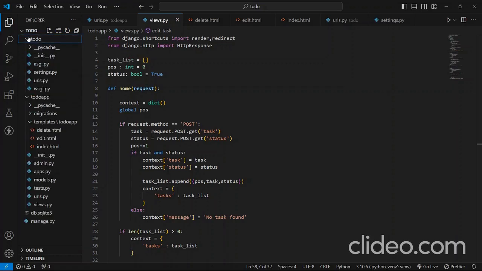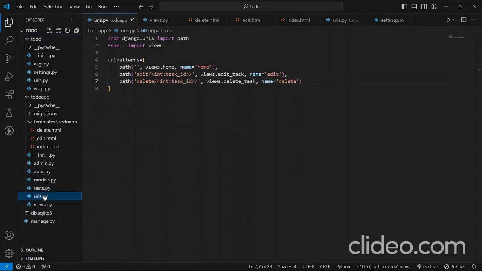And by default I have these Python files in my project, as you can see in my previous videos. And in my app I have this init.py, admin, apps, models.py, test.py, and views.py.